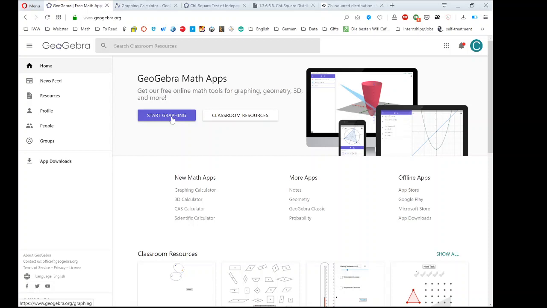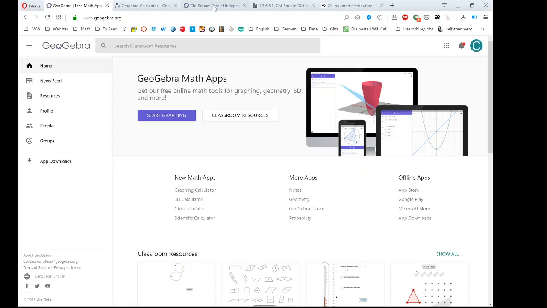Depending on how good your patience is, you can choose to do it online, or you can come down here and download the app for whichever device you're using. The graphic will look the same. It's not really different. It's just that for some reason, every time I try to graph online, it's a huge hassle. So if you choose to do it online, just click Start Graphing. If you want to download it, go to the app downloads and get the one that's appropriate for your computer.